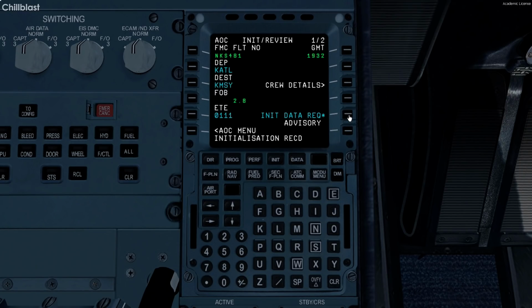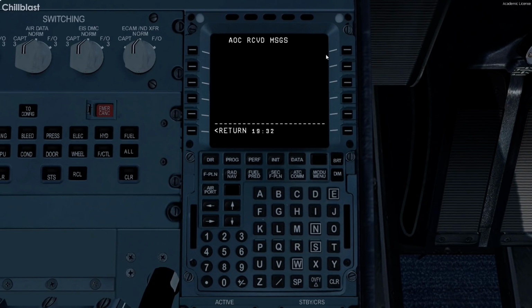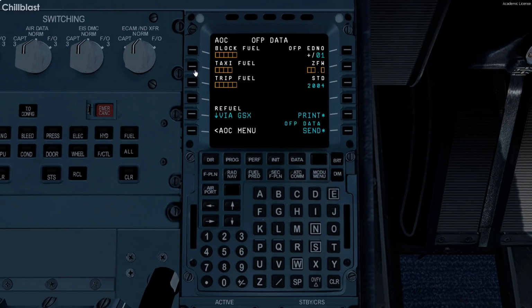Now I'll just queue it out and send it. You see initialization received. This is the first initialization. It will come in this received pages, messages page once it's all done. But first we'll go to the AFP data.